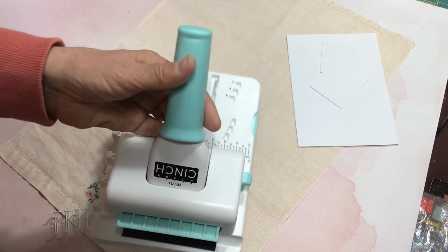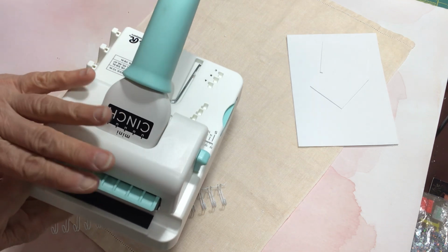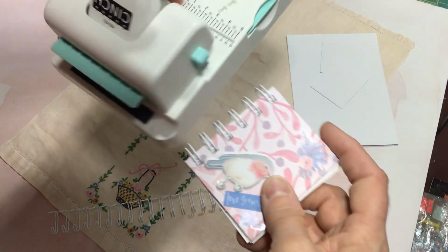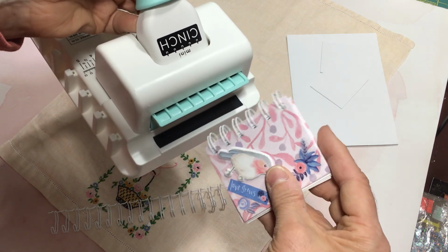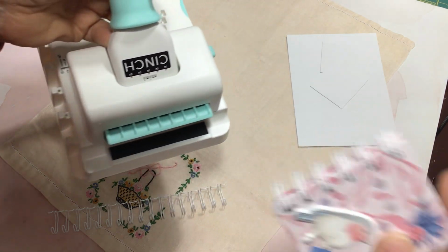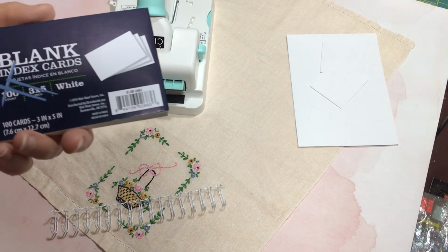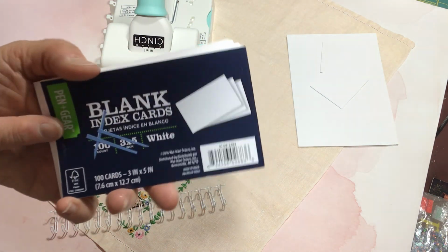And I like this machine because it doesn't take up a lot of space. It's small. I know they have a regular size one for doing larger journals and sketchbooks and such, but this is perfect. And you can make your bindings as long as you want. The only thing you need to do is, when you're crimping here, you would do it in sections. Like if my sketchbook were taller, I would do the first section first, and then I would realign over here to do the next section until I had the whole length of it cinched up together. So yeah, I'm really pleased with that purchase. And I'm thinking too, I can use the Dollar Tree index cards, which are very inexpensive. I could even use those for pages.